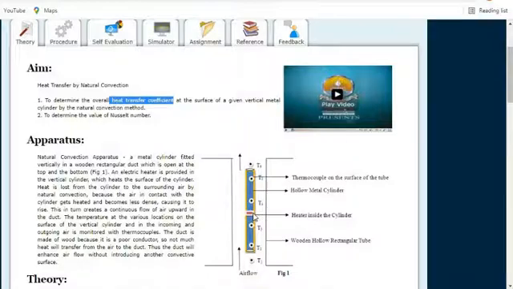Now there is an exchange of heat between the cylinder surface and the air surrounding the cylinder. As we are not using any blower here to flow the air, the air naturally comes from the bottom side and goes out from the top side. Why does this happen?